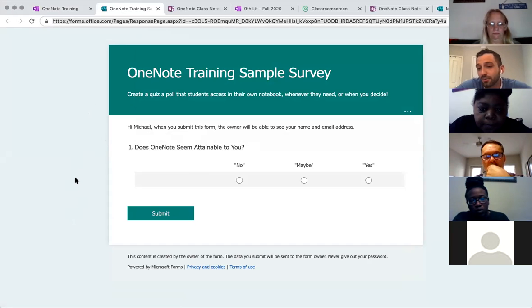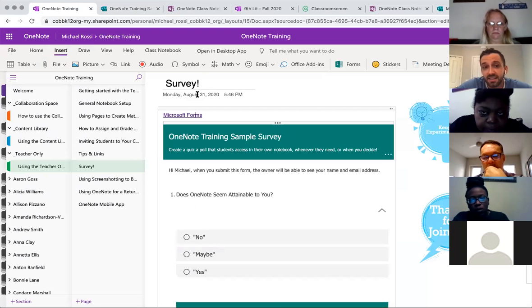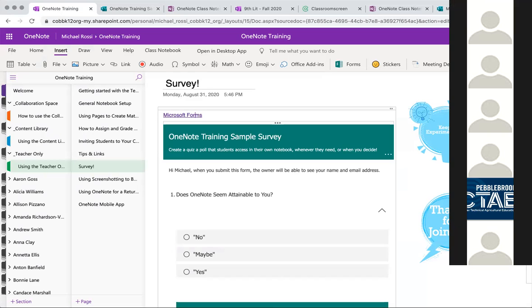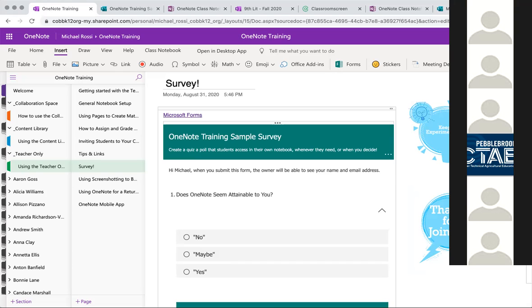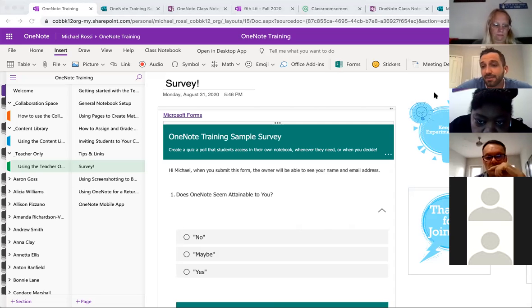If you don't want to stick around, please feel free to complete that survey and hit me up on Teams or via email if you have specific questions. But I'm going to stick around for a little bit to answer any other questions or burning questions that we need to know about OneNote. Cool. It doesn't seem like anyone has burning questions, but I'll stick around anyways if you need help. You're welcome, guys. I hope it works out for you. And feel free to email me if you're having real problems with the system and need some help getting started.